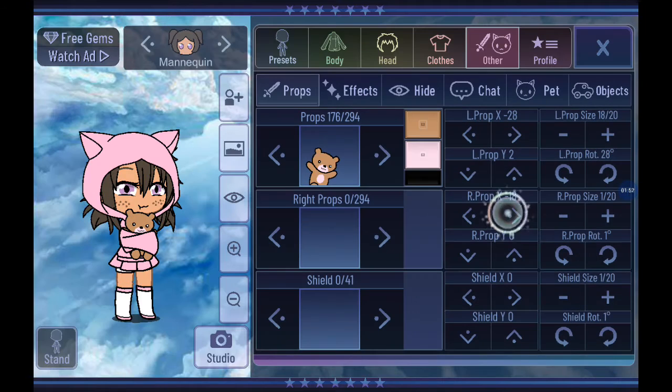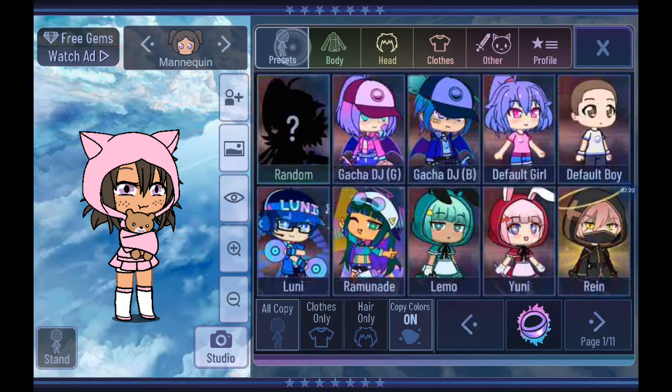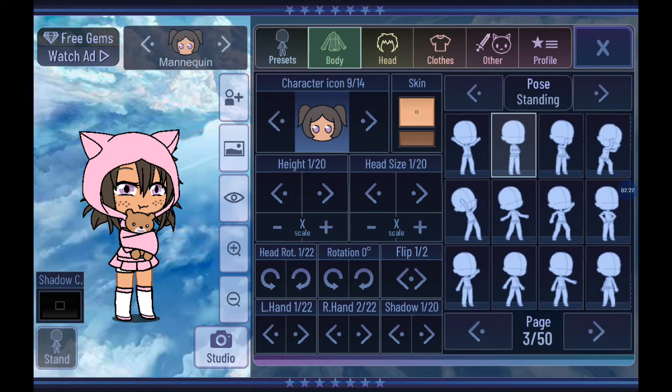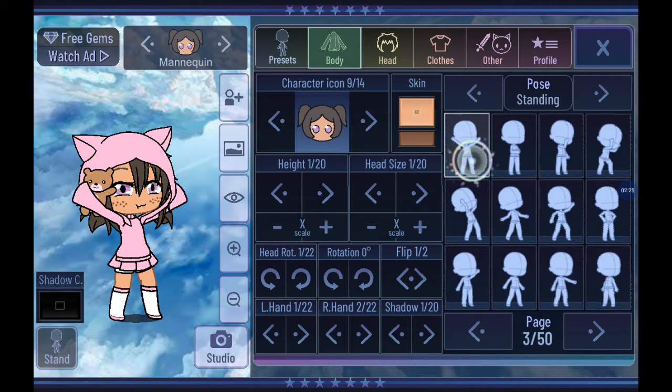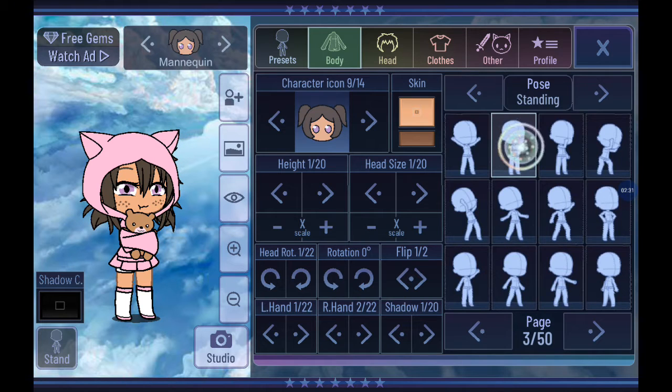Next is the same thing except you're holding a teddy bear. So, for this one, you would do 28, 2, 18, and 18 for this one, too. Yeah. And technically, you're done. Like I said before, you can do any pose you want with the teddy bear, but in my opinion, I choose to use this one.